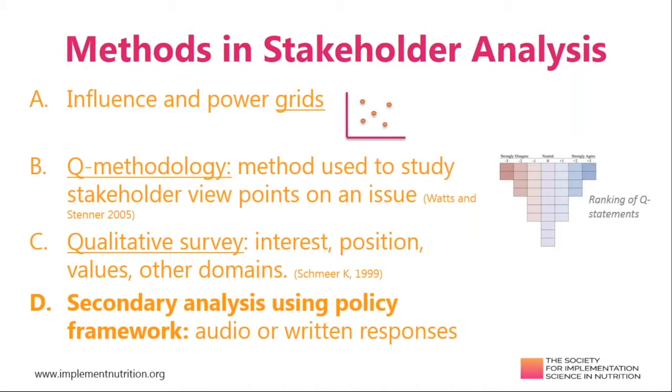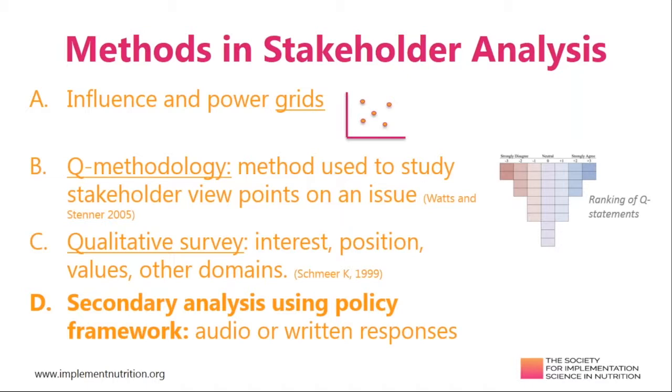Q methodology is more complex and requires training and special software. With Q, you rely on predetermined statements, which are given to a broad number of people, who then must rank these statements based on how well the statements reflect their viewpoints. The grid and Q methodology are very useful when you have anywhere between 40 to 60 key stakeholders.